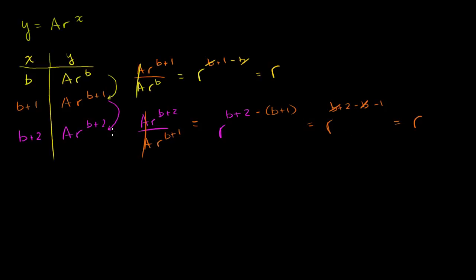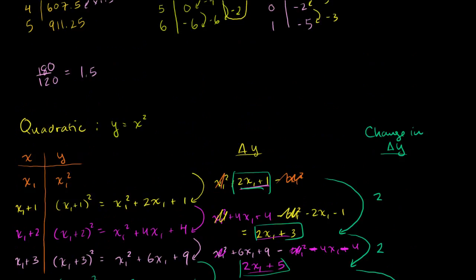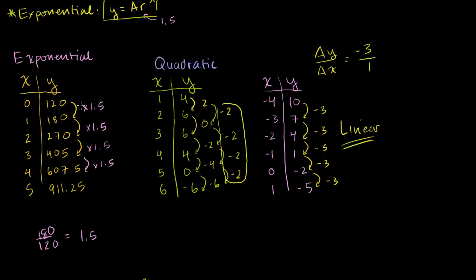So hopefully that satisfies any curiosity you might have had of why you're able to use that as the way to evaluate whether this data was exponential. Why we're able to just say, hey, let's take this term divided by the previous term and see what number we get. This term divided by that term. And if we get the same number every time, we're dealing with an exponential function.